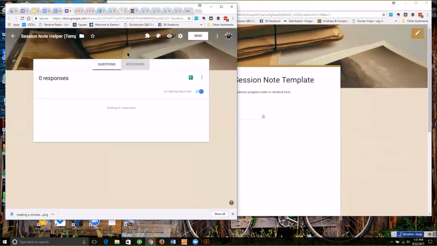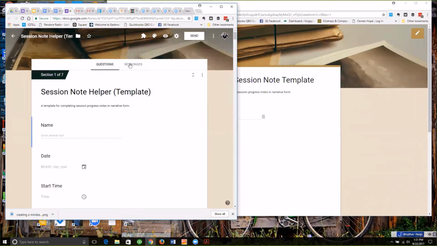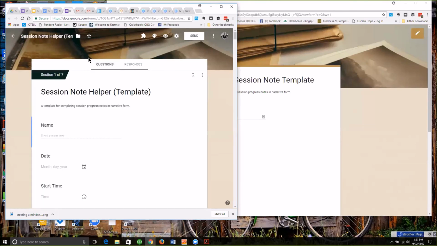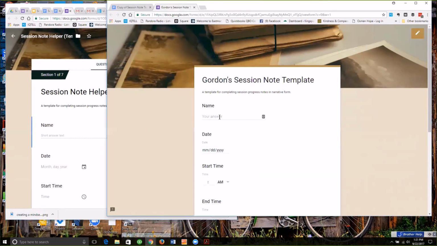But what you can do, let me go back here. You'll see that it's got the responses. What Google does automatically is put the responses to your note into a spreadsheet. It's asking if I want to create a spreadsheet, but since this is a new session note template, I don't have any responses yet. But my other actual note does.